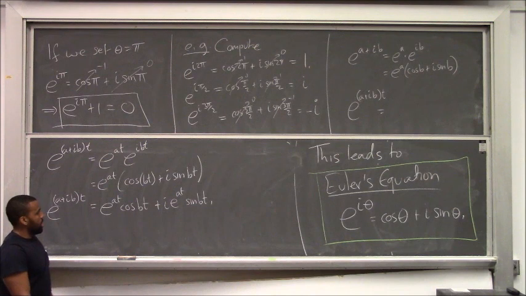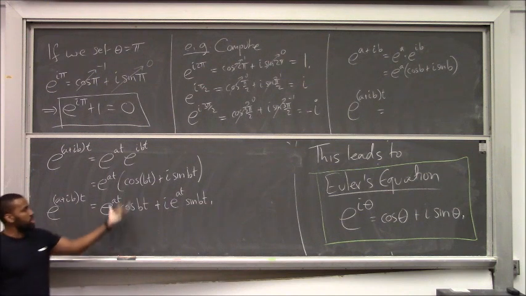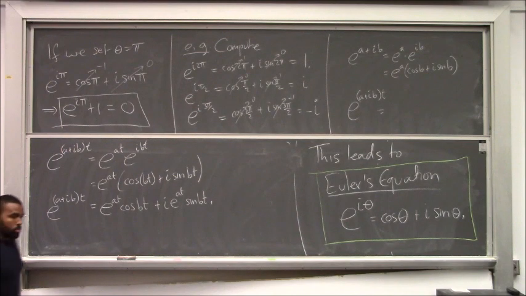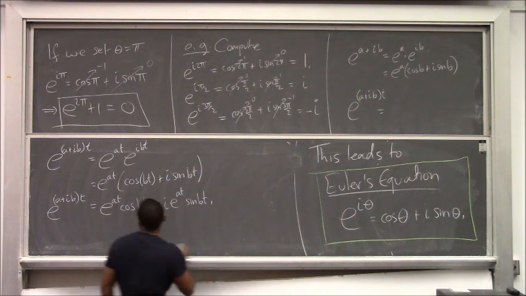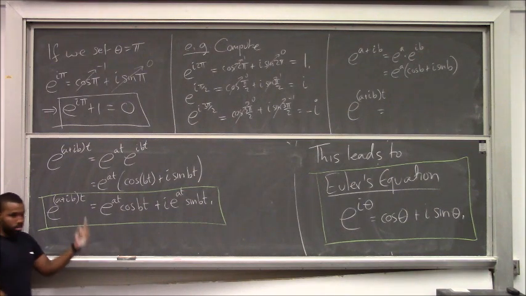What's the purpose of distributing? You mean the difference between this step and that step? Yeah. It's going to give us a nice form that I'm going to talk about later. Because I actually want to separate them. Right now you're thinking of this as one equation, but there's going to be a point where I want to think of this as being something separate from that. So we like to separate them. That's going to be important. Later I'm going to write something down and you might wonder, why is that? This is why.